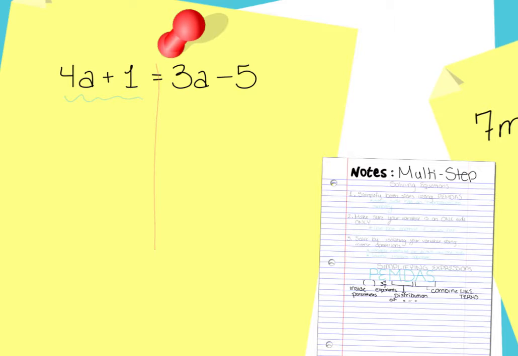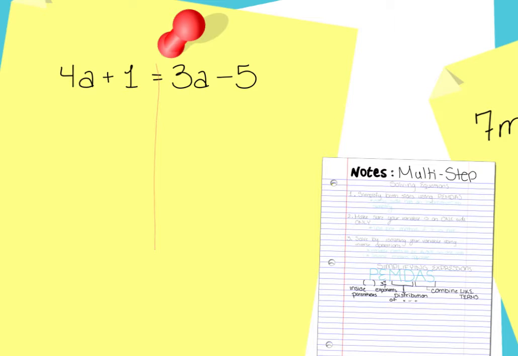There's actually nothing I can do here. There's no parentheses, exponents, nothing to distribute. And then yes, we have addition, but we're adding a 1 to 4a, and those are not like terms. So since they're not like terms, we leave that alone. That's just 4a plus 1. Okay, so if we can't do anything, that is fine. On the other side, we have a similar situation because we just have 3a minus 5. So my left side is all clear, and then 3a minus 5, it actually has the same situation. We don't change anything. 3a and negative 5 are not like terms, so I cannot combine them.